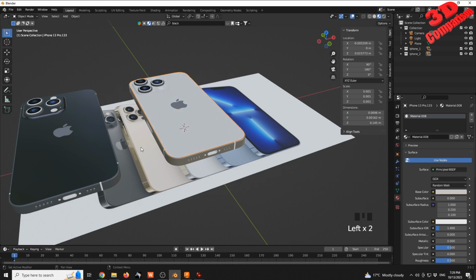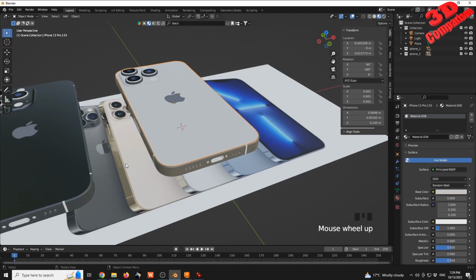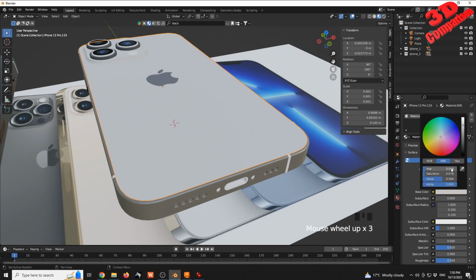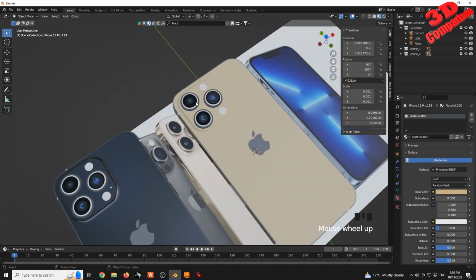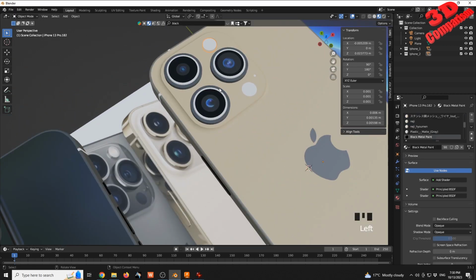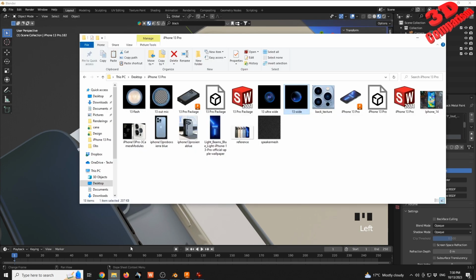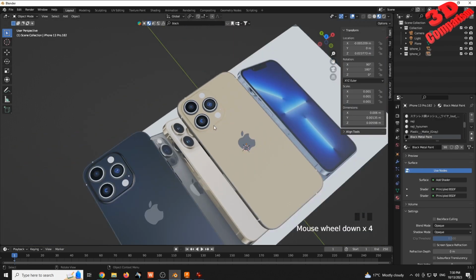I will pick this color. Let's see if I increase that saturation, this will be more gold-like. And you can also go and add the decal for the flash that we have over there.